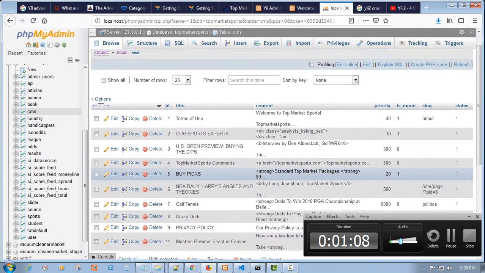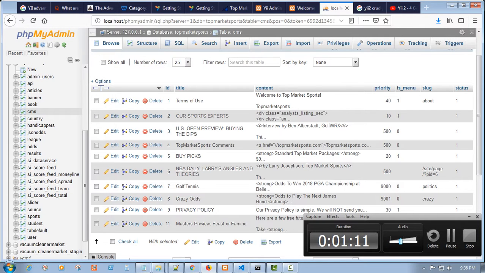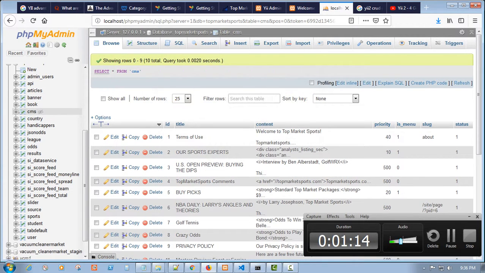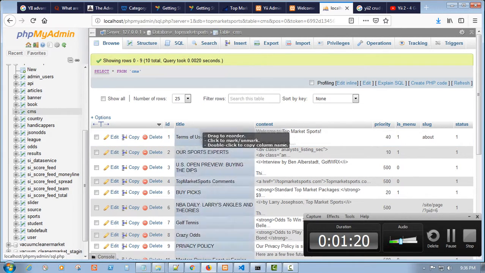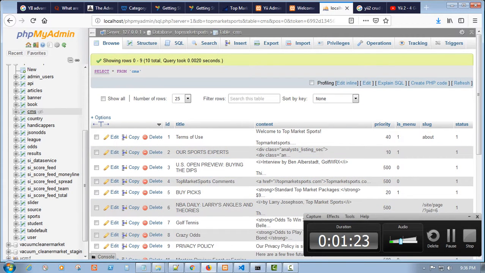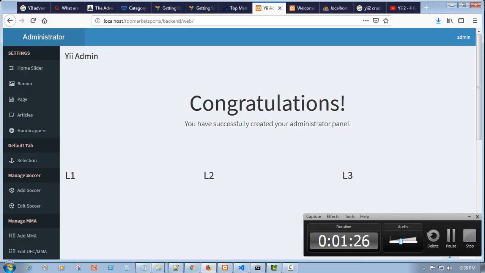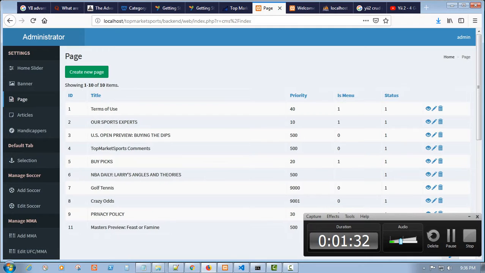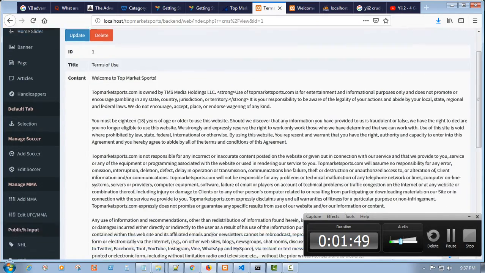This is a framework and this is the MySQL admin panel where I have created a table whose name is CMS. Using this table we can manage all the CMS pages. For example, we can click on the admin panel CMS management section where we can edit, view and delete all the CMS pages from this admin panel without doing any code from our end. We will just do it using the command prompt. So it is very easy to check this thing in this admin panel.